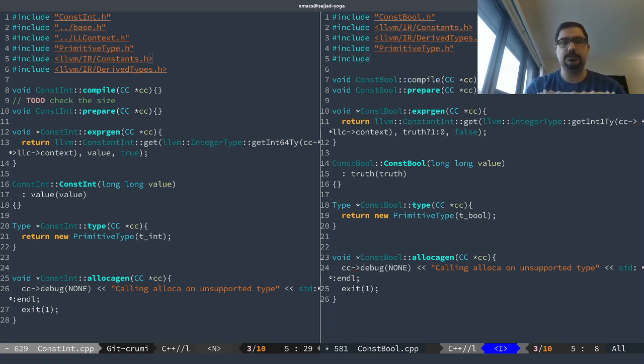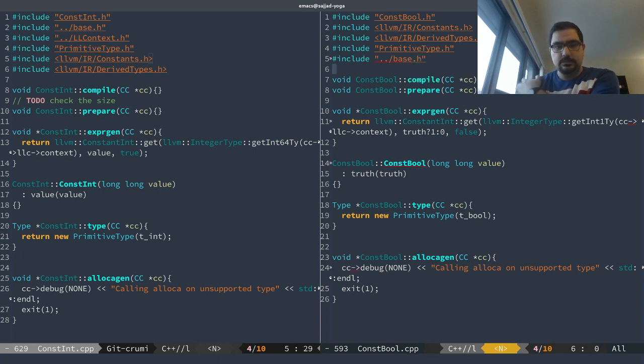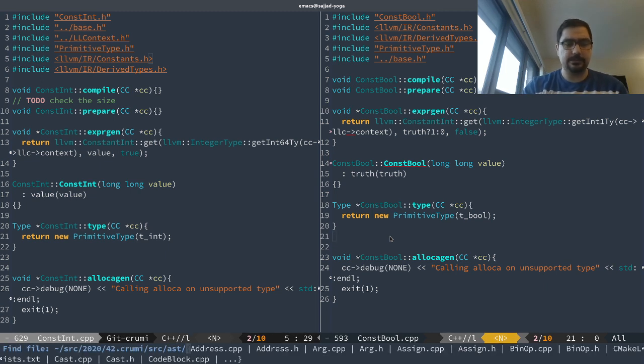So let's do that. Right. Because you can't assign anything to true. You can't say true equals something, right? Or false. And that should be everything, I believe.